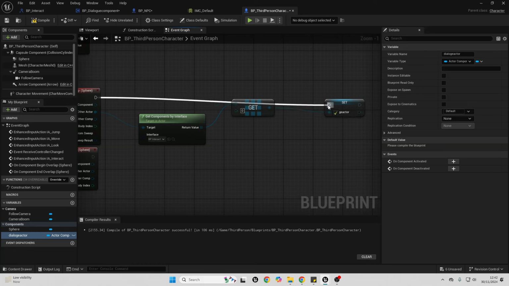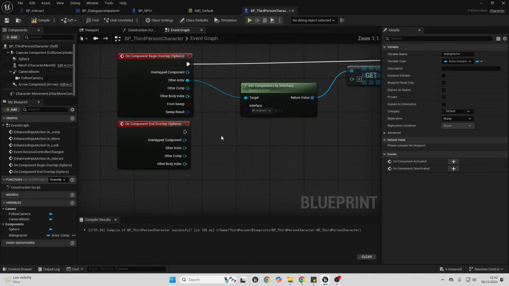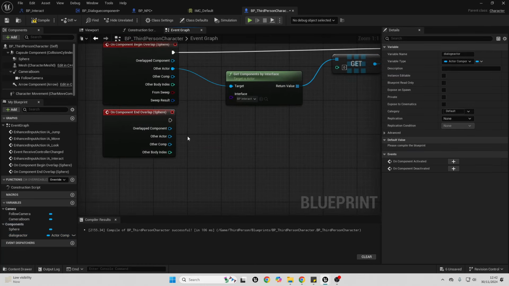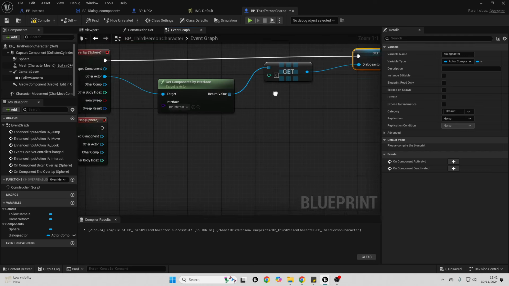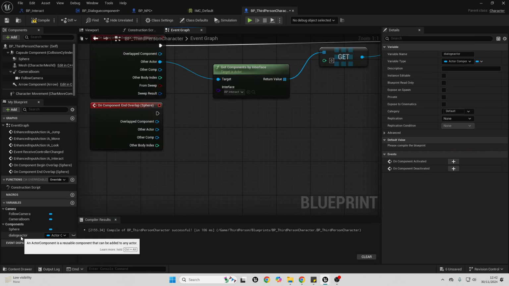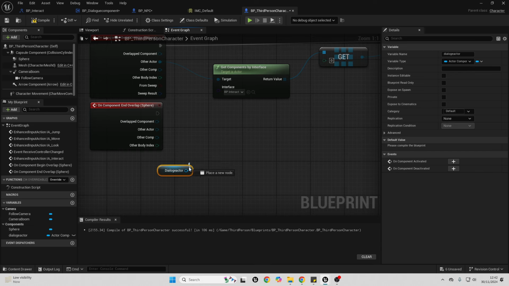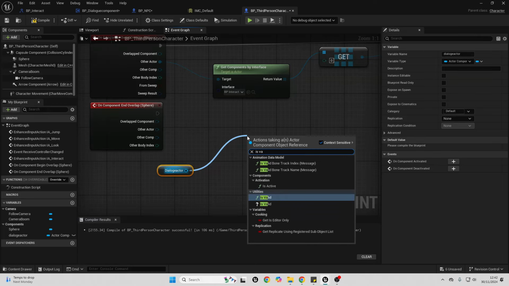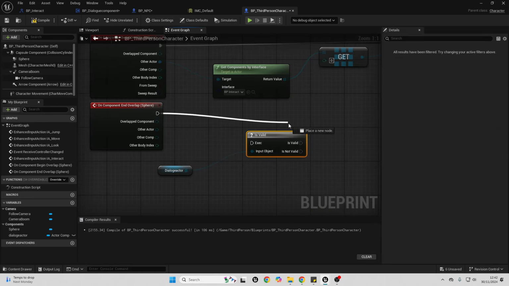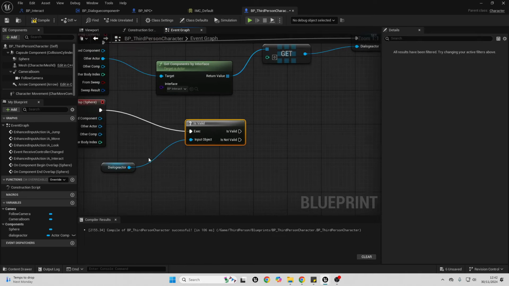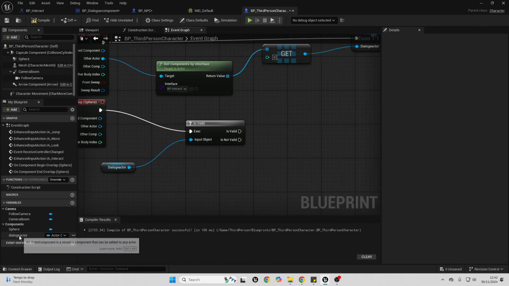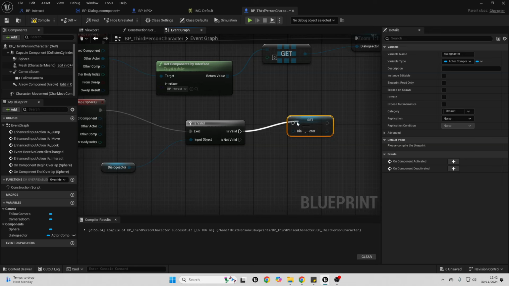Connect from here into here. Then if our player character ever leaves the dialogue actor, we are going to set it so this is nothing. So I'm just going to drag this in. I'm holding control, which will automatically get it. When our player character ends overlap with an actor, we want to see if the dialogue actor is valid. And if it is, then we're going to set it so the dialogue actor is nothing. So if you hold Alt while you drag this in, you can just set it.